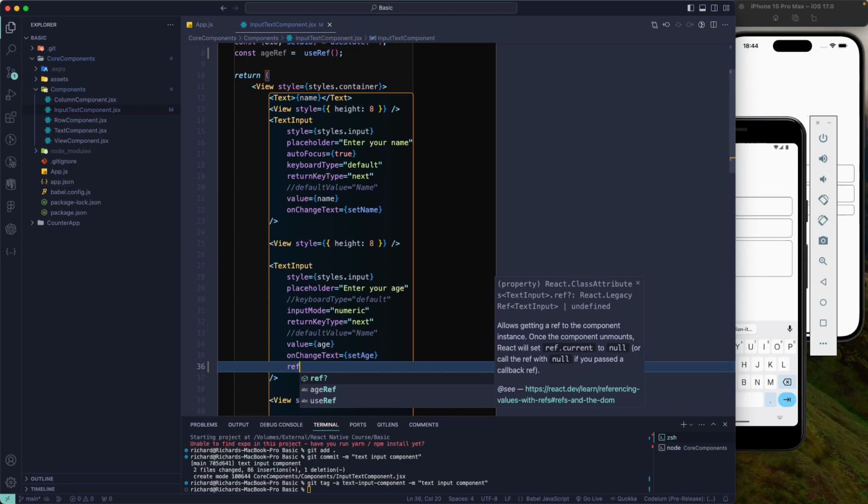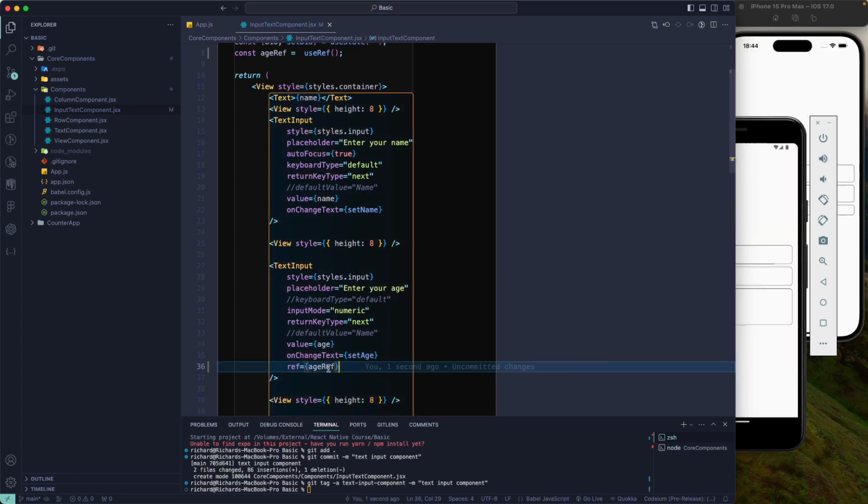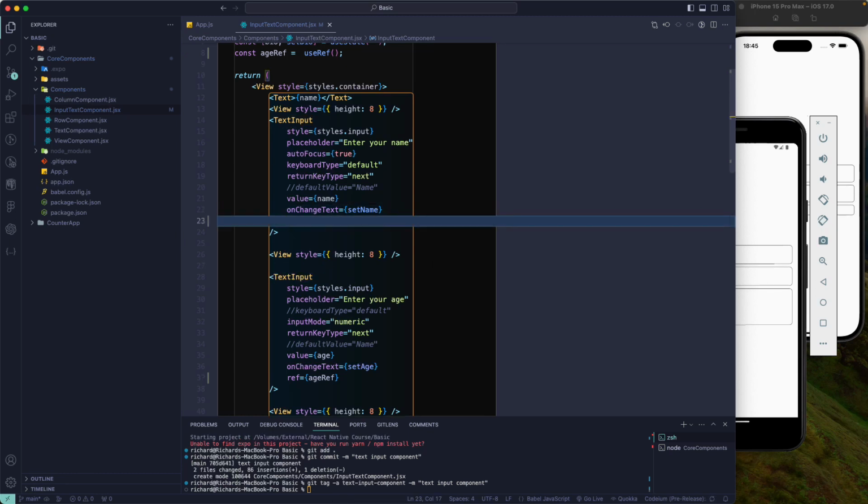It has a ref property, and I'm going to assign it to the hRef. So now using this hRef, or the reference, I can reference this text input field over here, and I can access the properties as well as the methods of this text input.